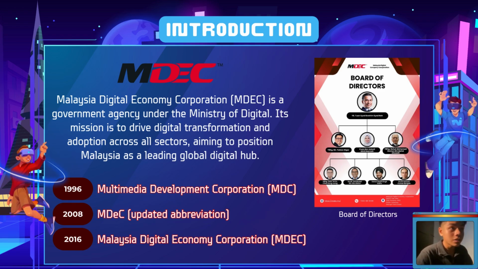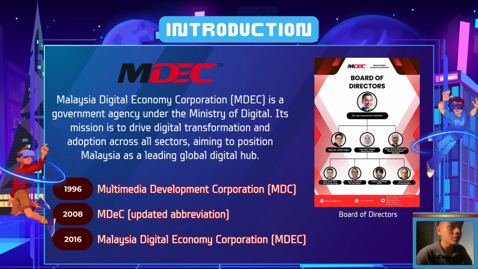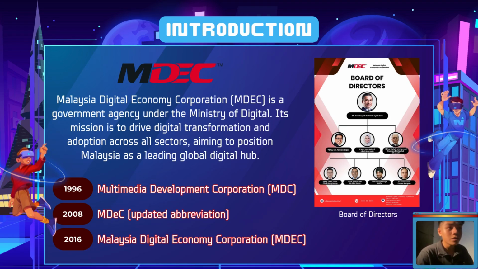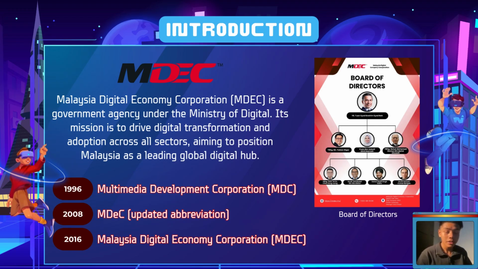Why was the name changed? It's to reflect a broader national role in driving the digital economy. Also, the agency's scope had expanded beyond just multimedia. So as you can see at the top of the slide, it is the board of directors, the organizational chart for MDEC. That's all.